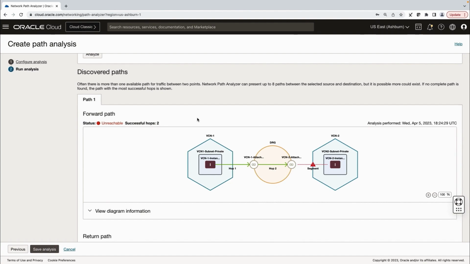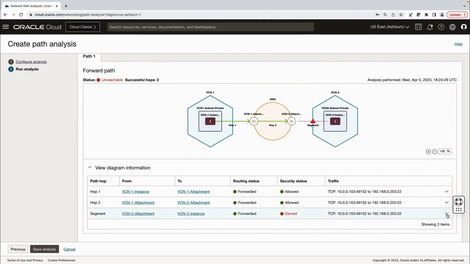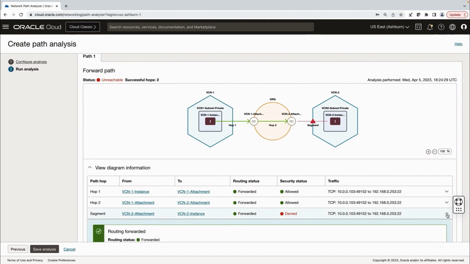In the analysis, you can see the diagrammatic representation of the network path with a number of hops. We can see that the status is unreachable and the issue is in the third hop of the connection. Details show hop by hop routing and security analysis. Now let's click on the segment to see a detailed analysis.